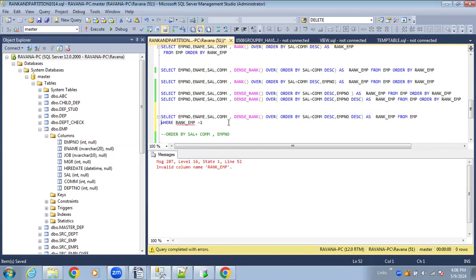No, I think we will have to give it the row number when we are using the filter criteria. That is where this one. Okay, the where condition we'll see.